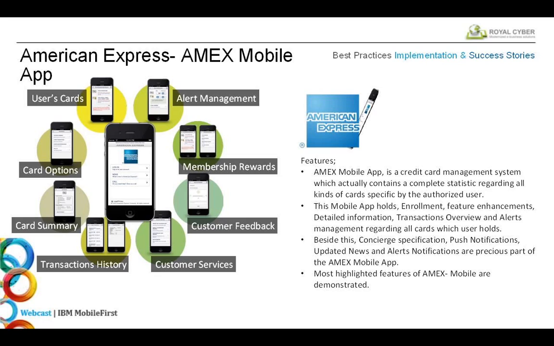AmEx actually wanted a cross-platform solution for all mobile platforms, but initially we developed for iPhone and Android. They needed a quick delivery within a 3 month period, a robust, easy and scalable solution with cost effectiveness for this mobile application. It should be easy to adopt and train an in-house team to develop this kind of application with really precise time and constraints. We used our IBM Worklight mobility solution to meet their desired needs of banking business, which was completely accomplished in the form of a complete development package presented by Royal Sabre.